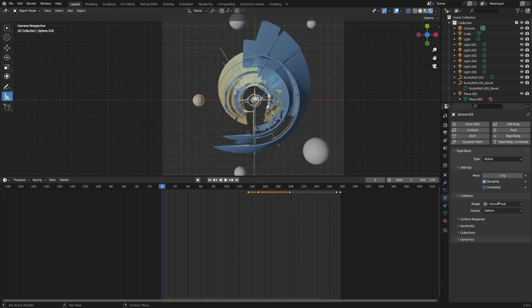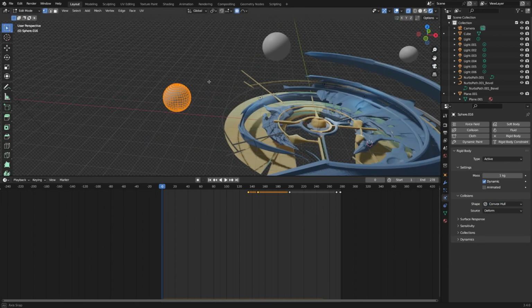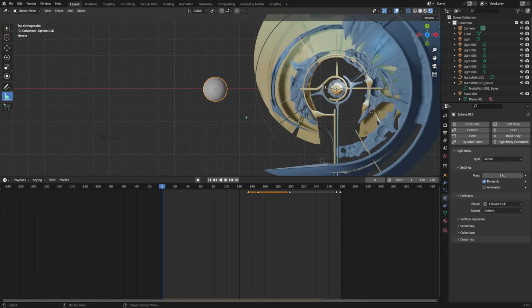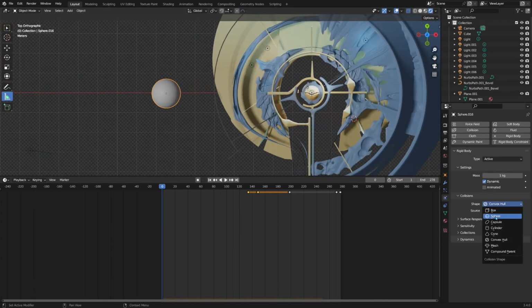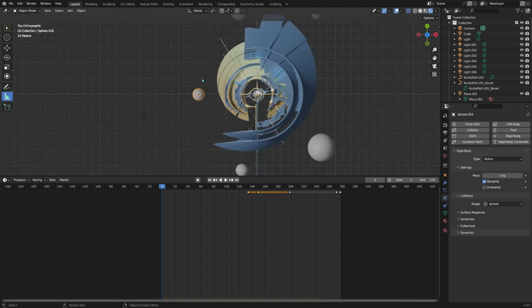Which means I will have to show you this again. There are two options you can use here. Either you can use a mesh to get the exact shape and geometry that's being used here, so this geometry will then be calculated as your rigid body. Or if you have a generic object like this, you can use its shape, and it's a default sphere, so this should be perfectly round, which should be, hopefully, and in my experience, simpler on the system.